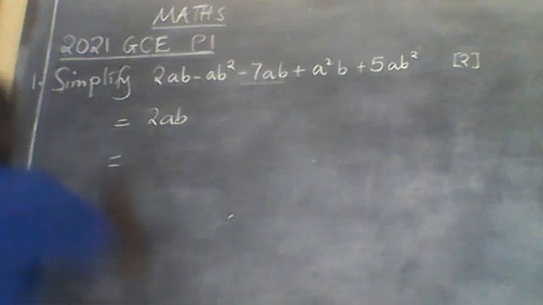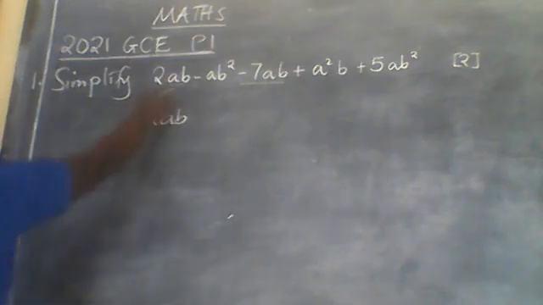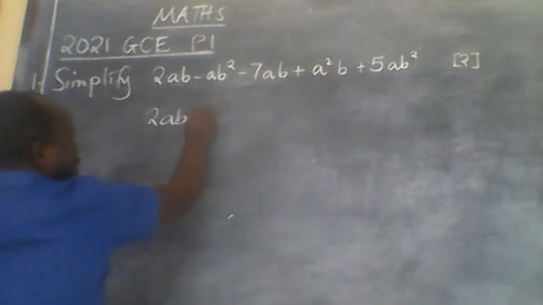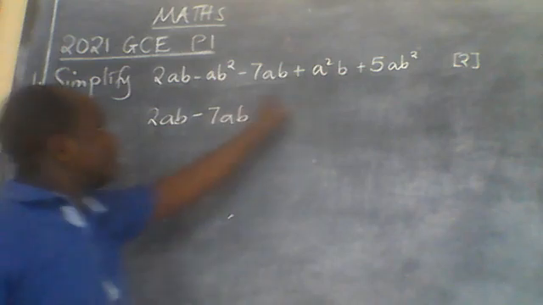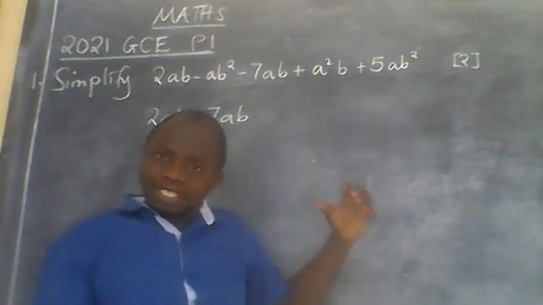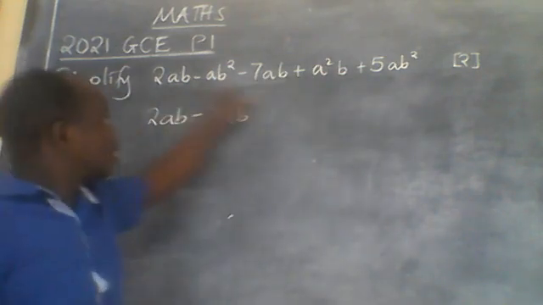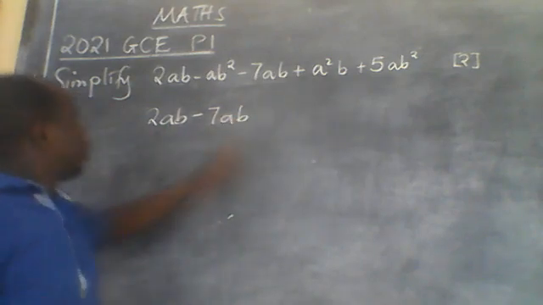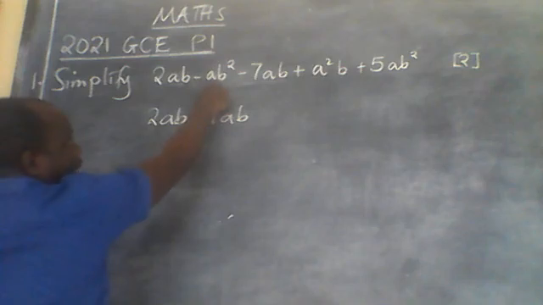So here now, what you're going to do is, you get this, you also get the other pair here. Minus 7ab. Do we have another pair? If there is another, you get. But looking at this question here, this is the way it is. You move on. We have the next term here, ab squared.